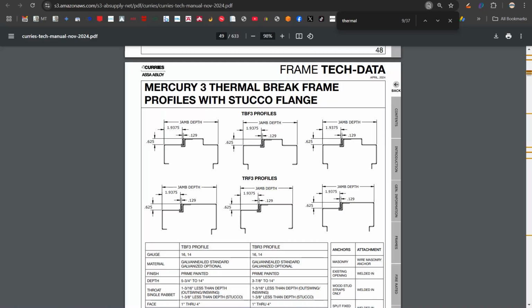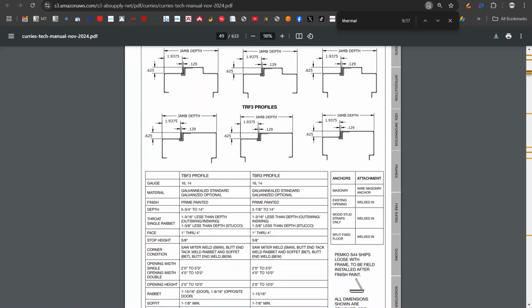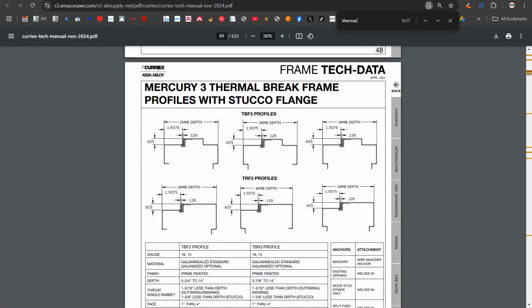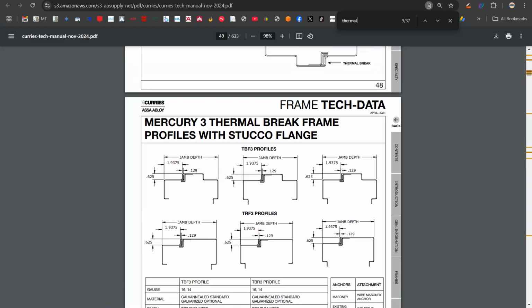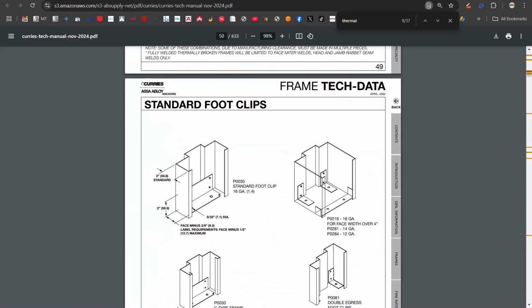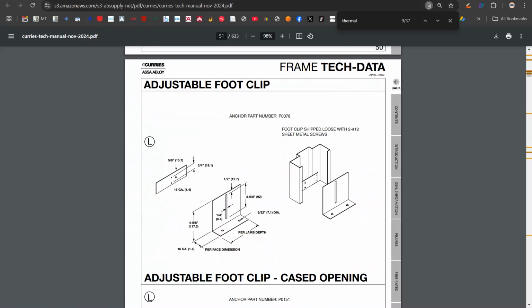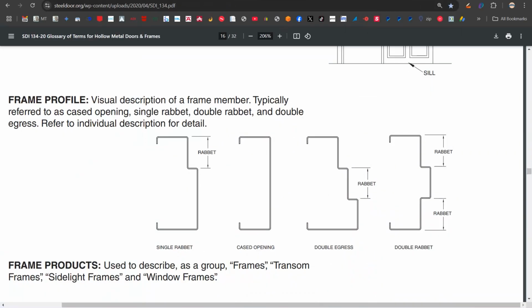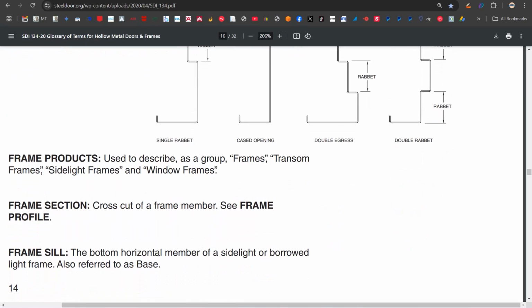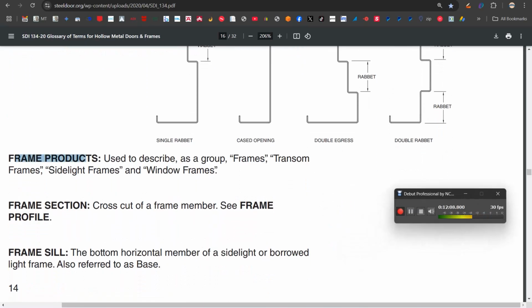You can see that they've got these type of flanges that are back here, and that's intended to help with the wall construction or some sort of look that's being attempted to achieve on the wall with the sheetrock, or stucco in this case they call it. So lots of derivatives of that stuff, but again, it all pretty much comes back to single, double rabbet, cased opening frame, double egress. Frame products, that's the next definition. Let's move on to there.